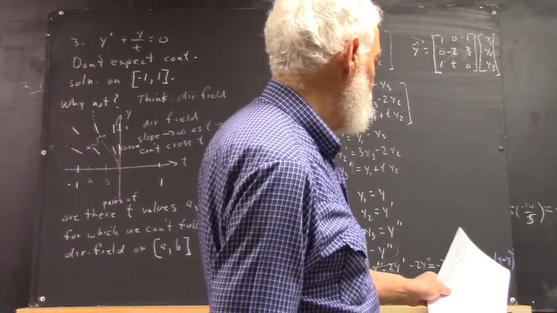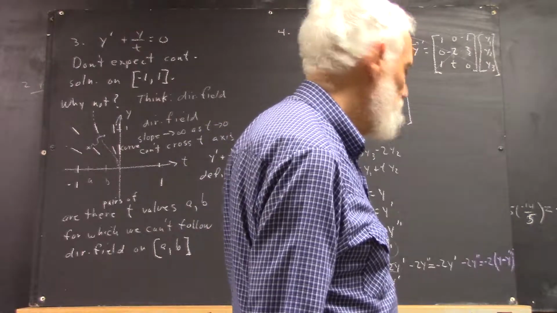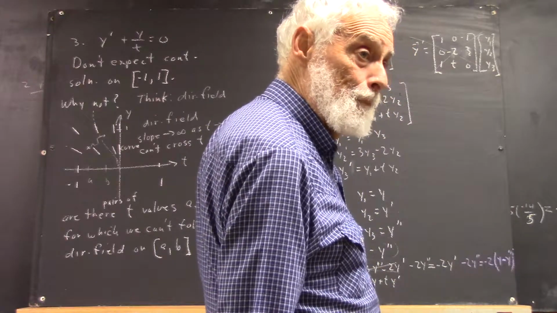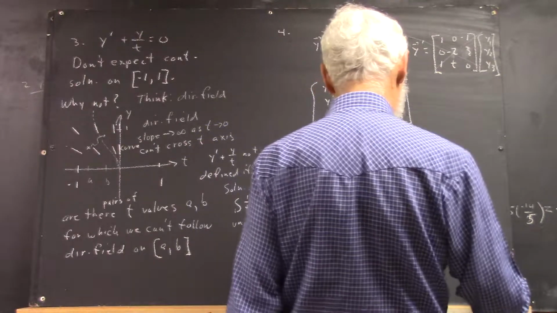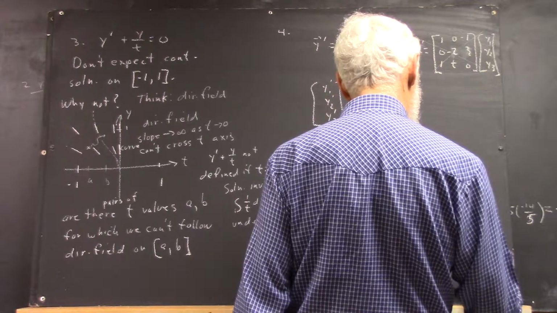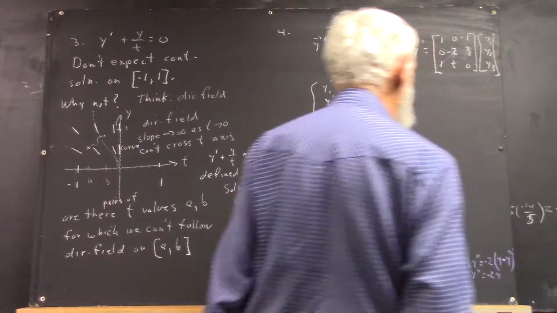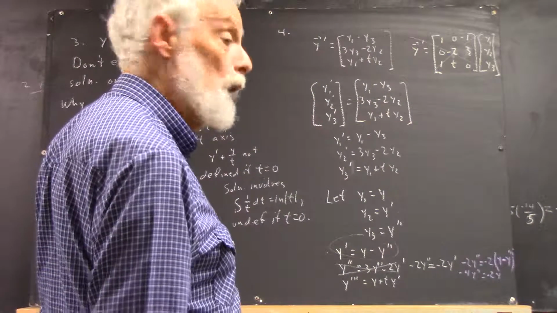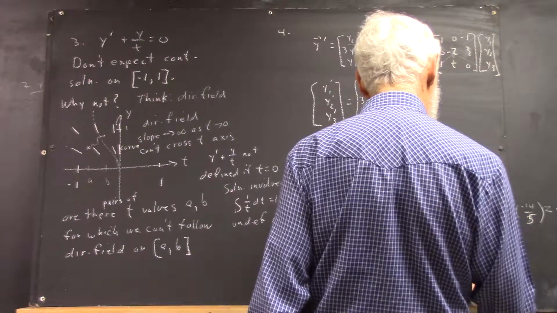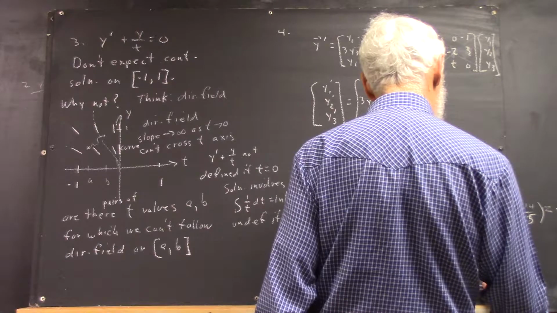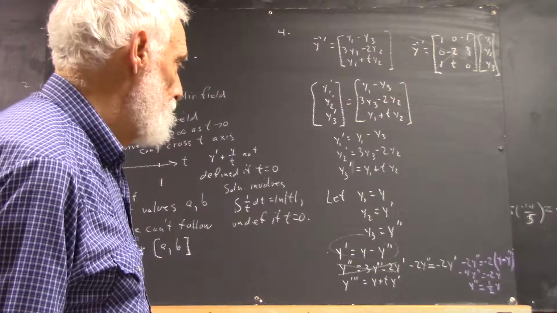And of course now we got a negative y double prime there. That's going to give us a plus 2y double prime, right? And then we subtract that from both sides. We end up with negative 4y double prime equals negative 2y. So that y double prime is 1/2 y.